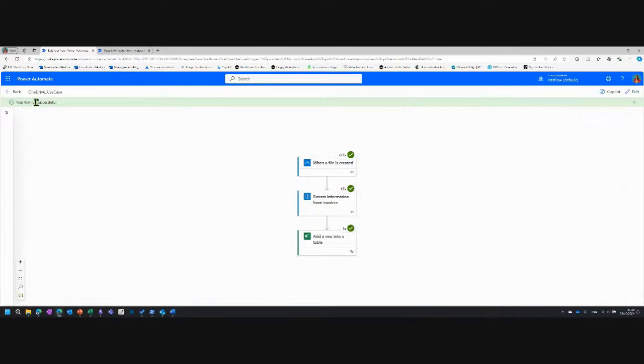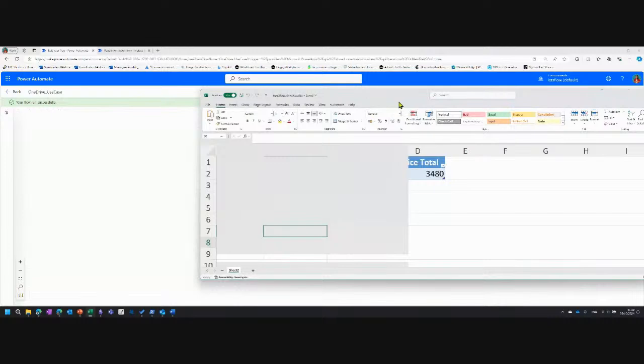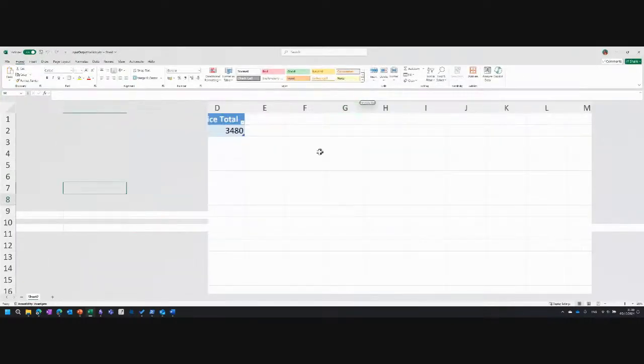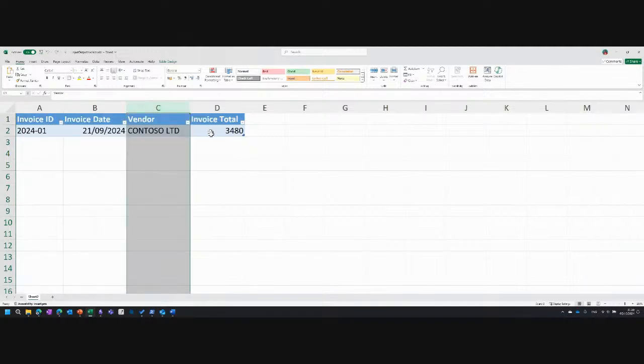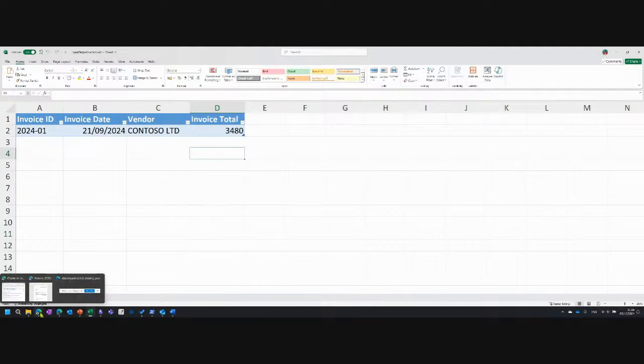Our flow ran successfully, meaning we should actually have the information in our table. So let's go for it. Sorry that I forgot totally to show you. Now you should be able to see. Let's go for the PDF file.